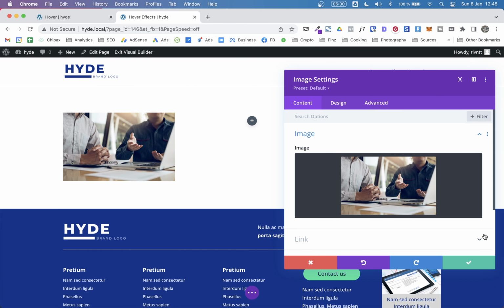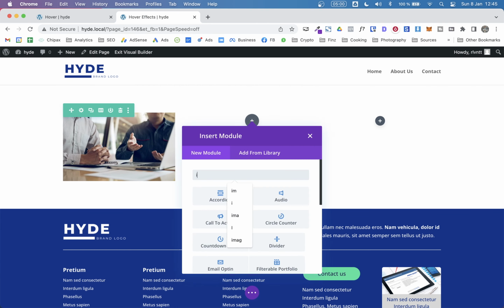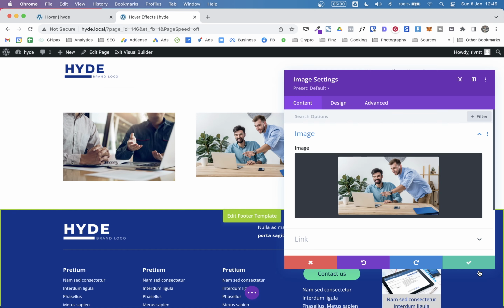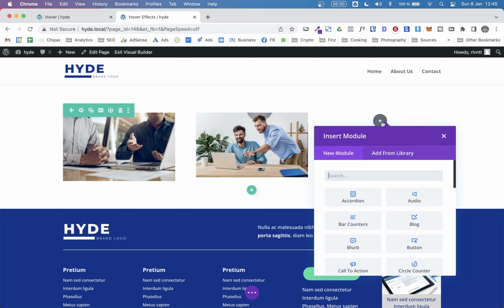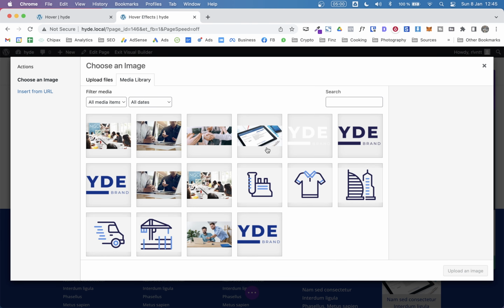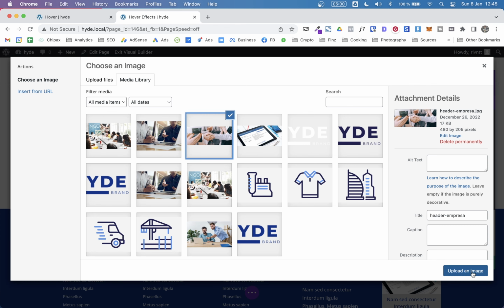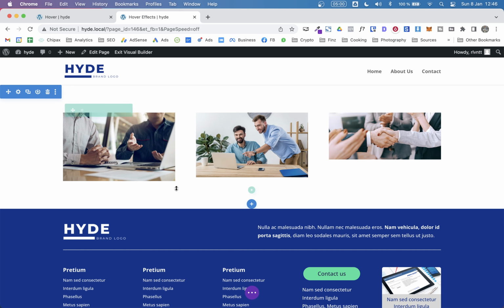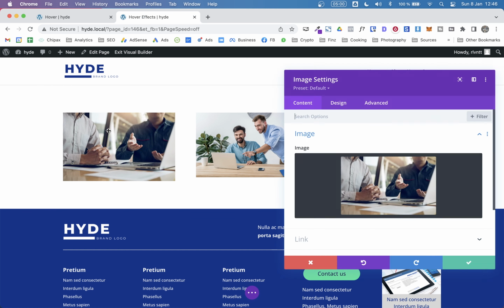Okay, that one is okay. It really doesn't matter. It's just for the tutorial. So, okay, we have our images, and let's go to the module settings.